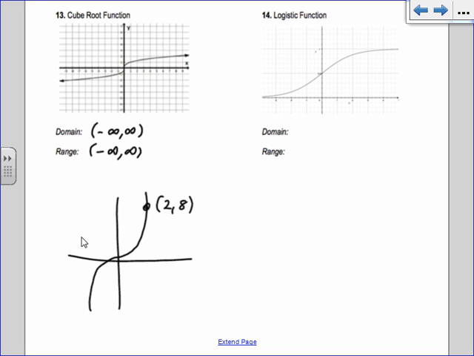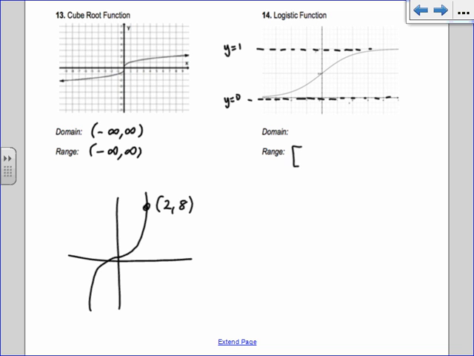And the logistic function, this is basically a model for any kind of population growth. So it's kind of morbid, but basically a population can grow and grow and grow up until a certain point, and then people die off. So basically, there's some kind of horizontal asymptote. For this parent function, its horizontal asymptote is at 1. And there's also a horizontal asymptote down here. You can actually have more than one horizontal asymptote. So it's at y equals 1 and y equals 0.